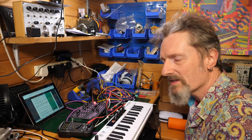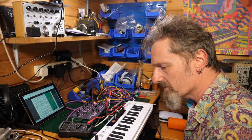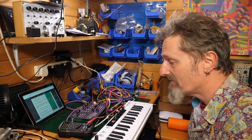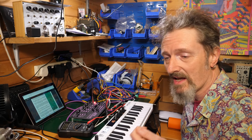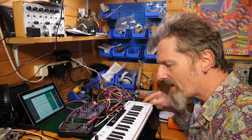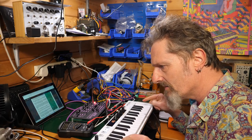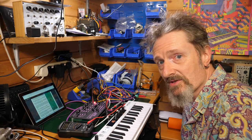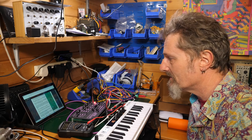See, the problem with this, I think, is involving a MIDI keyboard in this rigmarole. Because I've calibrated plenty of oscillators, and you generally just take that output, plug it into a scope or a tuner, and you tune that. You're not worried about which key you're pressing on a keyboard. You're just tuning an oscillator and then tuning the octaves up and down from that.